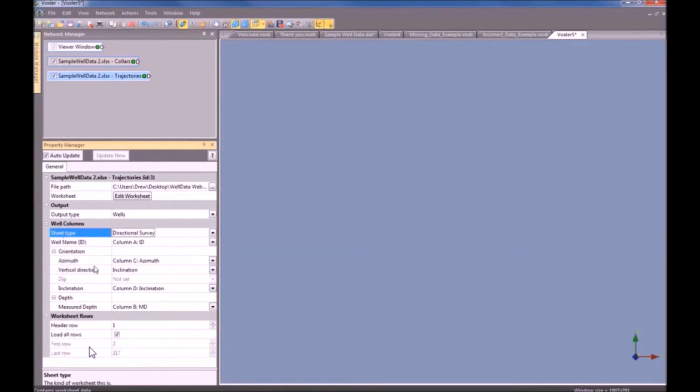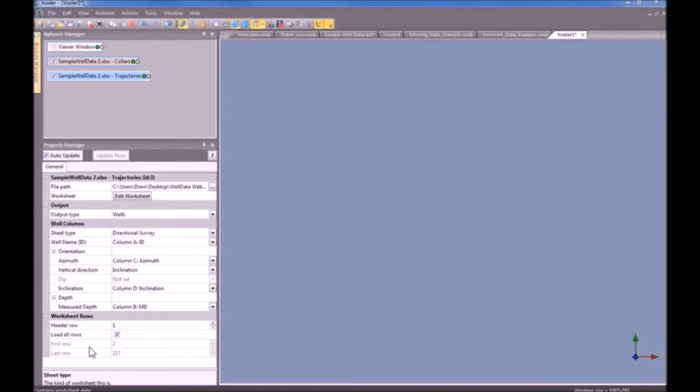And then again, the required fields have now populated the property manager, and I'm going to make sure that these are set correctly. It looks like it. So all the required fields are set for the two well data tables I've imported.